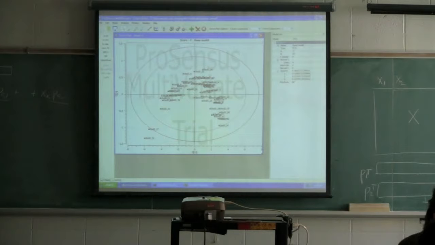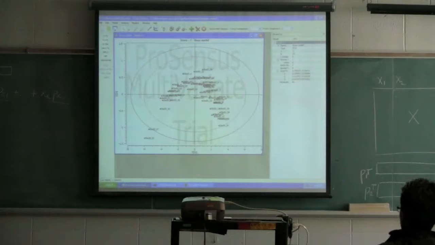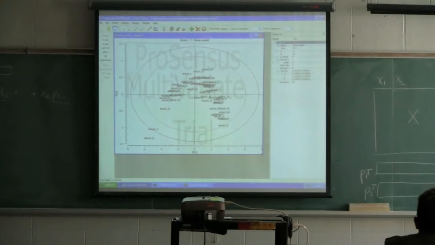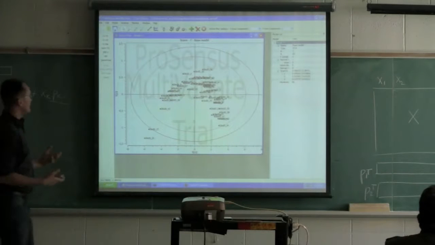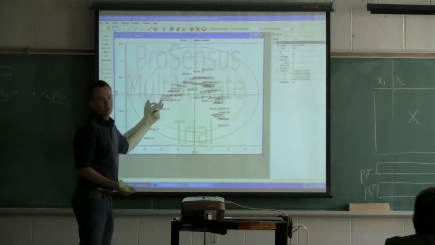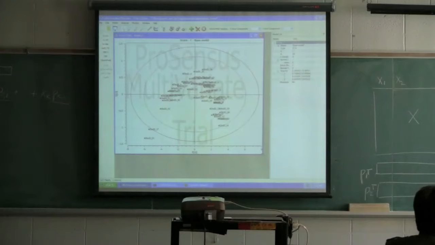Now these x's could come from anywhere in the matrix, right? So here's my matrix X. One of the rows could be up here and one of the rows could be down here. It doesn't matter. I will still calculate a T1 and T2 value for this row. I'll calculate a T1 and T2 value for that row. When I plot them and they happen to lie close by, it says that their original X data was similar. So that's the key concept from interpreting a score plot. Points which are close together on the scores have their raw data close together in the original matrix.